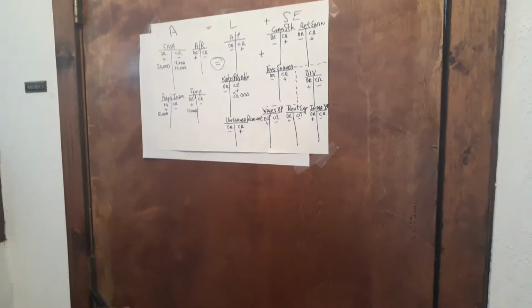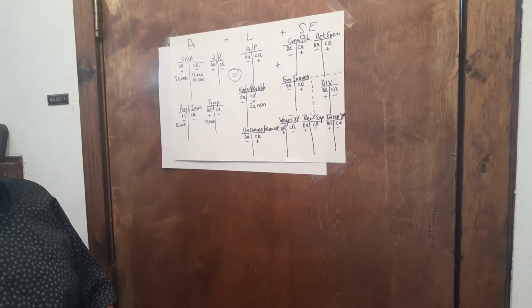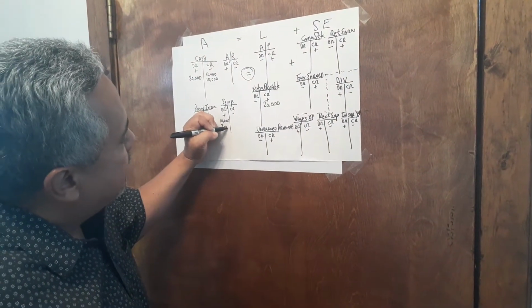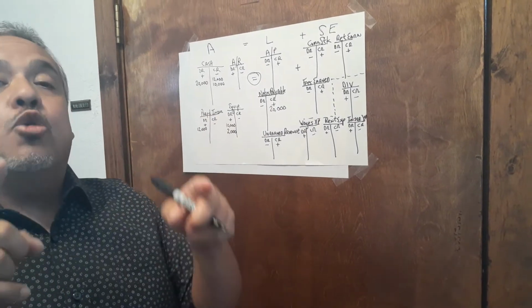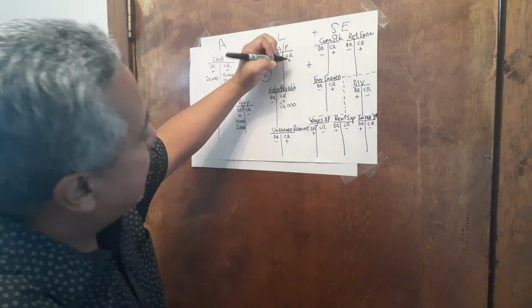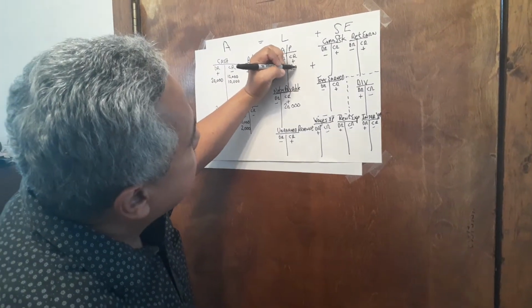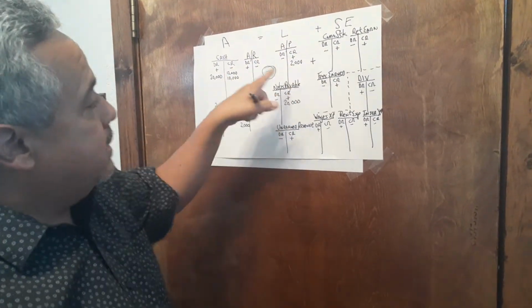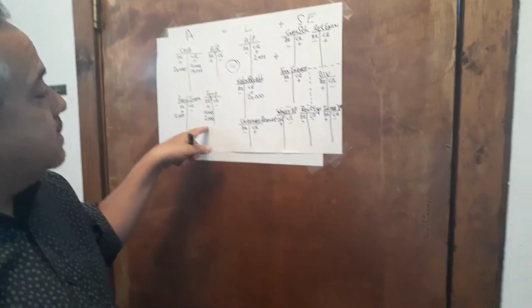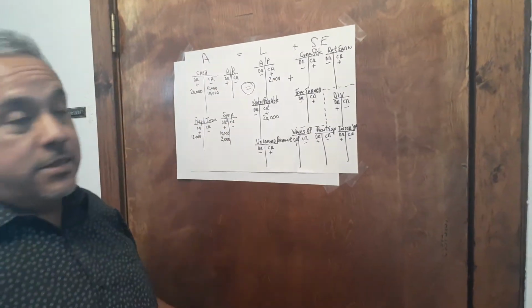So let's say I bought equipment, $2,000 of equipment. So what am I going to do to equipment? $2,000, I'm getting equipment. But let's say I bought it on credit. That means I'm not going to pay it till later. So that's an accounts payable. So you see, this liability did not create an expense, it created an asset. So I got this equipment by financing it.